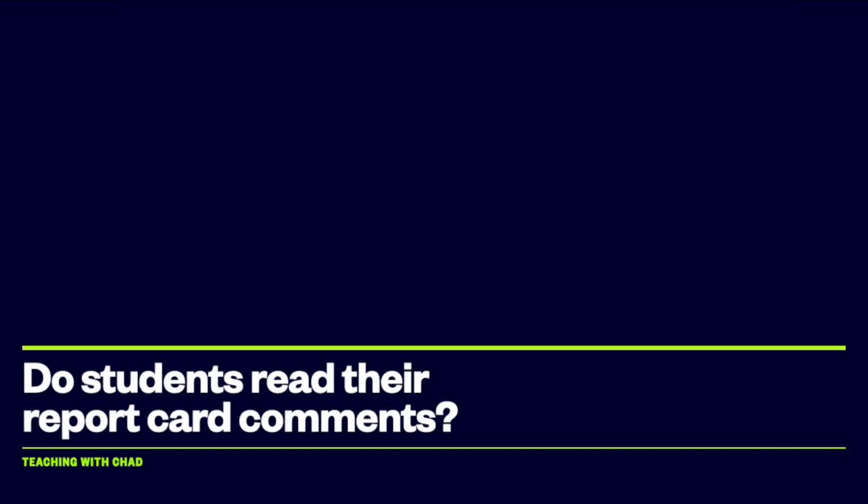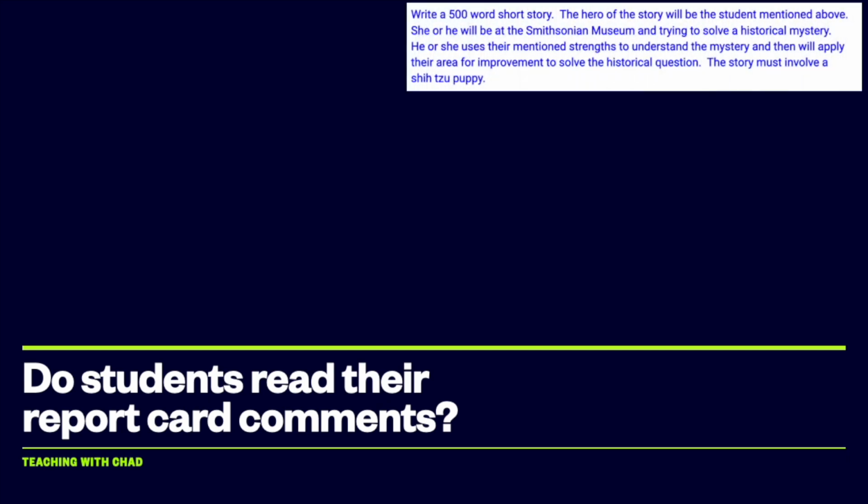If you write report card comments, does anybody read them? Sadly, I think most of the time the answer is no. So to make it more accessible to students, what I would recommend doing is using this question prompt. Write a 500-word short story. The hero of the story will be the student mentioned above. He or she will be at the Smithsonian Museum and trying to solve a historical mystery.